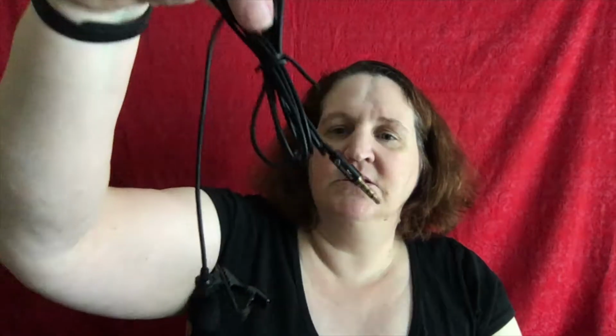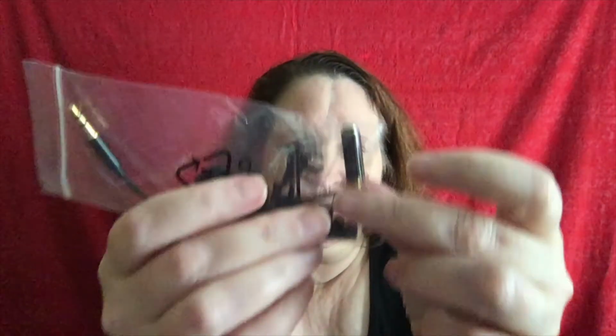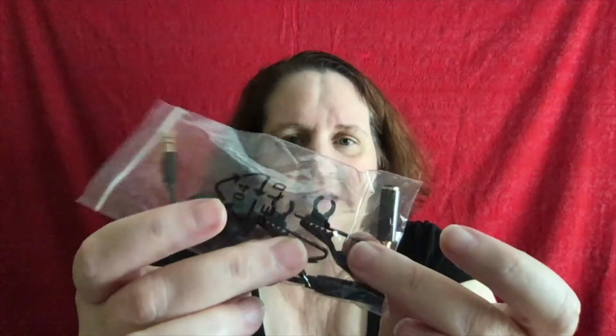It's kind of a faux leather bag, which is kind of cool, actually. And then in it is the mics. So what were, I guess I've got four mics. Is that, oh no, those aren't mics. These are my extra mic covers. And this is an adapter. And then these are the little things that clip. Okay, so I misunderstood that. That's not the mic. The mics are actually in here.